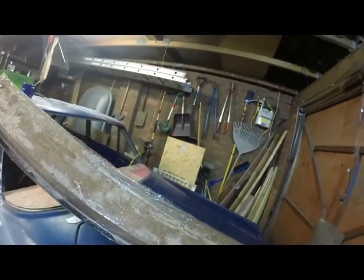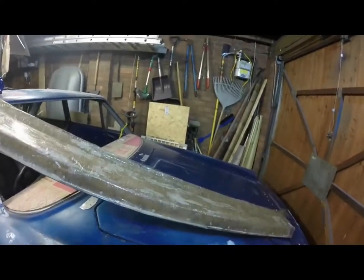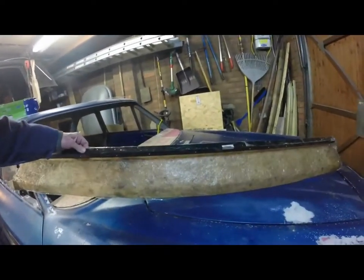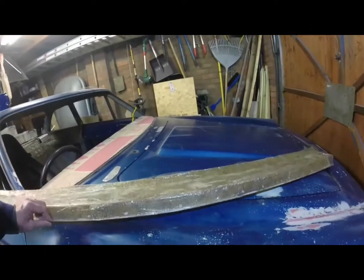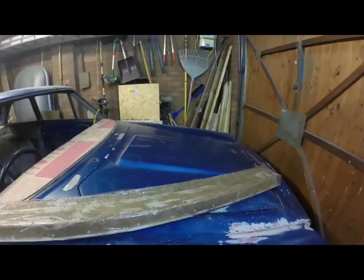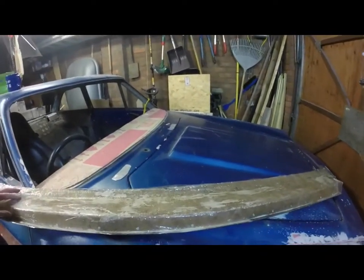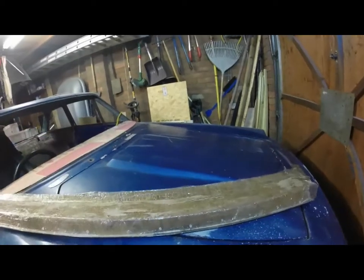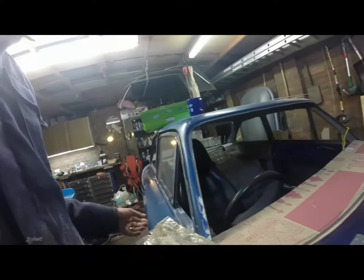So here is the mould that I made from underneath, and there indeed is the black plastic quadrant that I used because I couldn't get it to go under. Worked pretty well actually. And this again I covered in packing tape, sprayed with spray grease, and then laid fibres on top. And eventually, well, after a few layers and a bit of trimming at the ends, that's how I made my new sill.